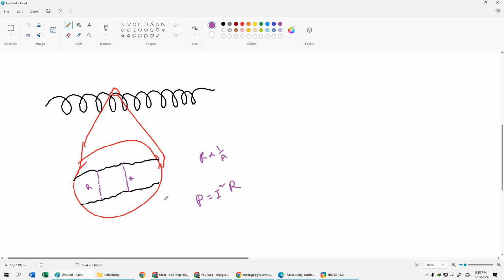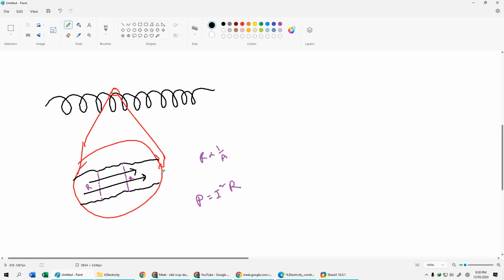Now try to understand electrical power. One of the formula for electrical power is given by P equals I square R. If we start to send the entire 12 ampere current when this whole thing was at room temperature, as a result there was not much resistance, huge current is going to start to rush through this whole wire.